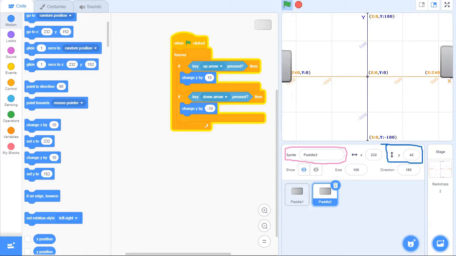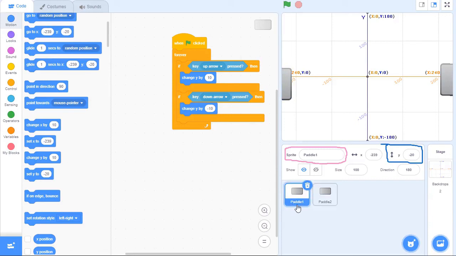So let's hit play or go, and we'll see what happens when we press up and down. Yeah, so they're both working, but that's not how we want it to work, right? We want one side to move with the up-down arrow, and traditionally with games, a second player will use the W key for moving up and the S key for moving down. So paddle 1 would probably be the logical choice to change, because the keys on the keyboard are on the left side and paddle 1's on the left side.